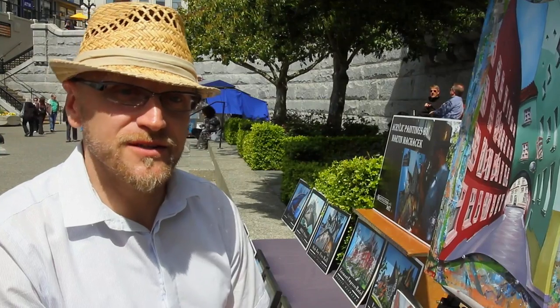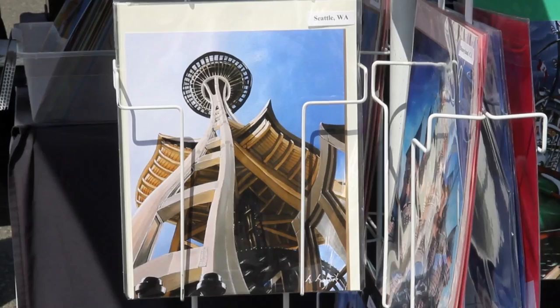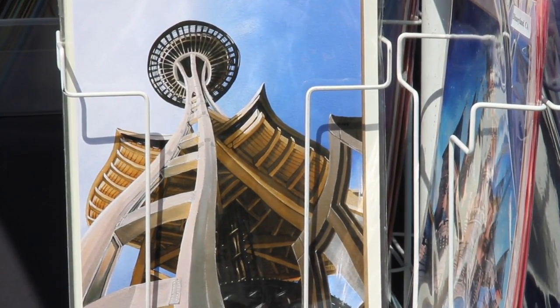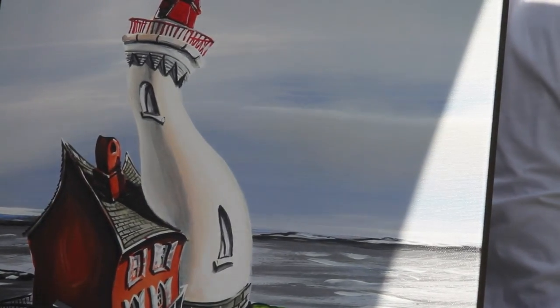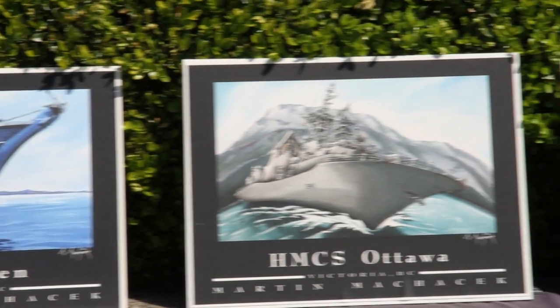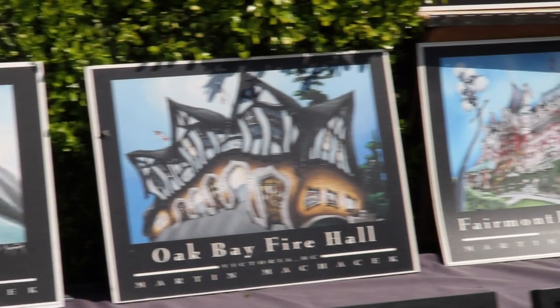Then one day, working on an architectural rendering of a building, Marty had his aha moment. As he was drawing it, he noticed a reflection of a cathedral being reflected in the glass. And that was it — just the imperfections, something about the lines, understanding how things don't always have to be perfect to be beautiful. This is what I want to do. He did one drawing and a gentleman walked by and wanted to purchase it. That was actually the first piece of art he'd ever sold. No more straight lines.